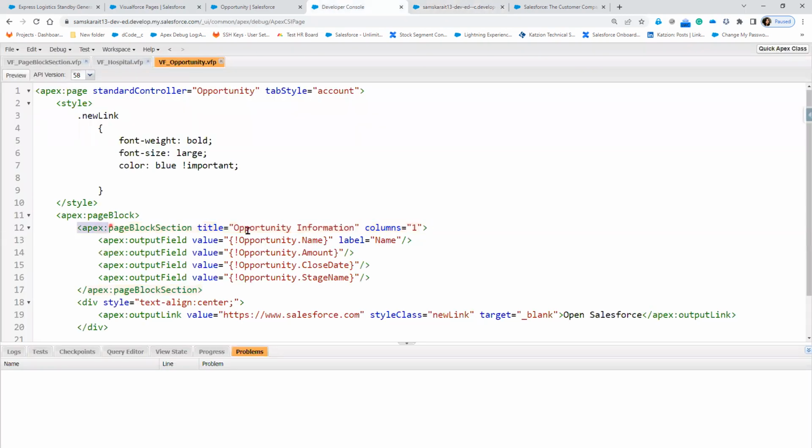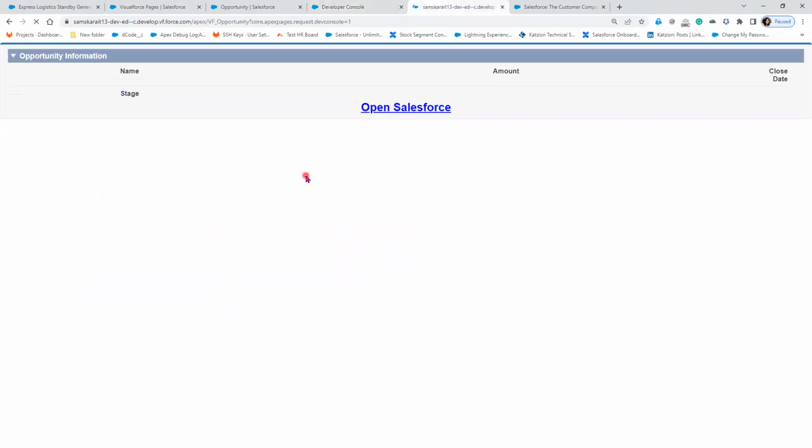So you have to divide it. Basically in the page block section, whatever the information you are placing within the page block section, where the fields need to be displayed is controlled by the page block section. Now you cannot make one field display this side, one field display the other side. Here you need to specify the 3 columns. Now if you specify the 3 columns, whatever fields are there, everything gets moved into the 3 columns.